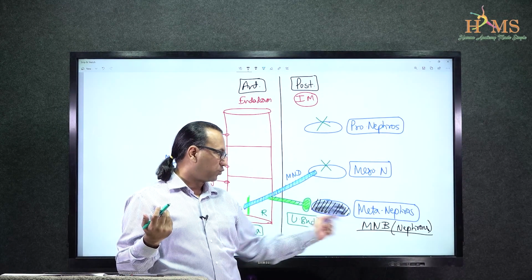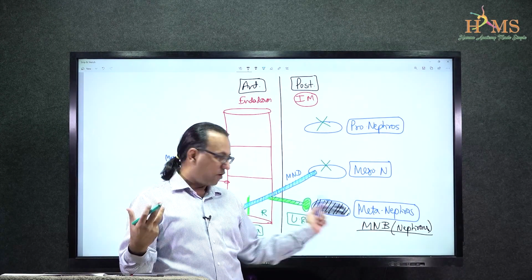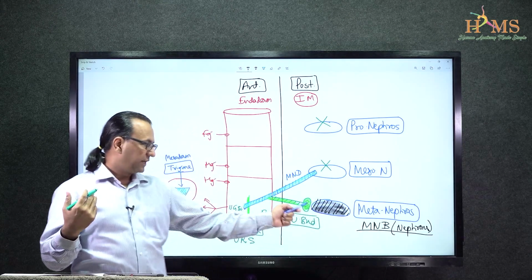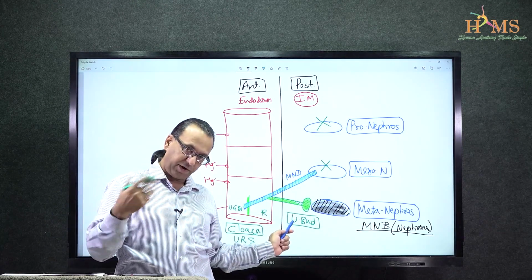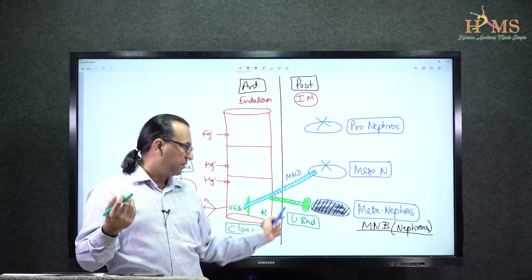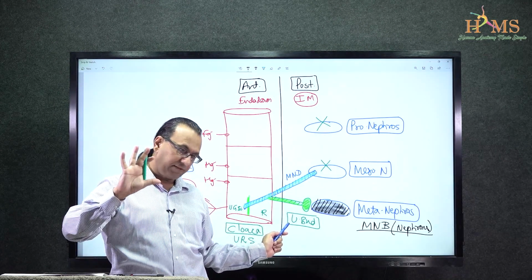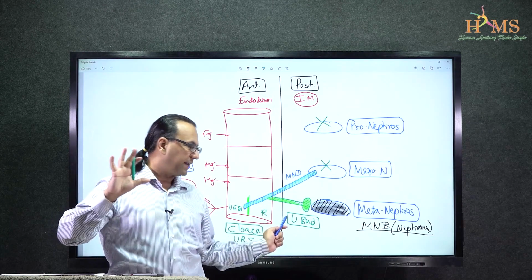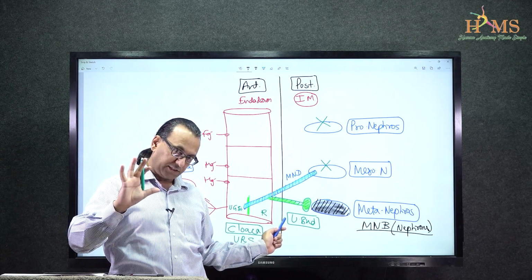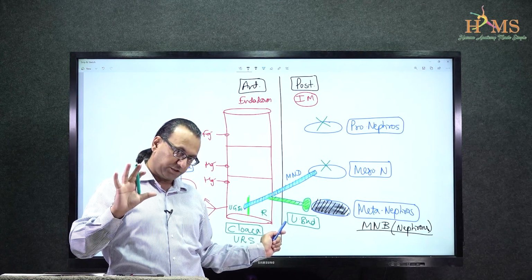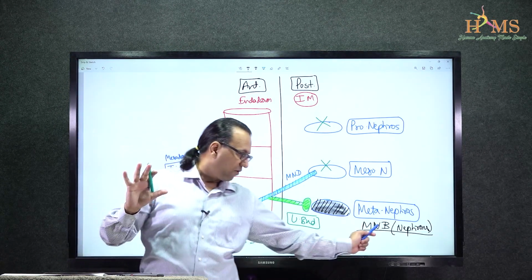Kidney has two parts. One is excretory system formed by nephron, and one is collecting system. The collecting system is contributed by ureteric bud. It is the ureteric bud which will be forming some derivatives. You have to remember 5 derivatives at least, and those 5 derivatives will be in the collecting system embryologically, and they'll be collecting the urine which is already formed by nephron system.